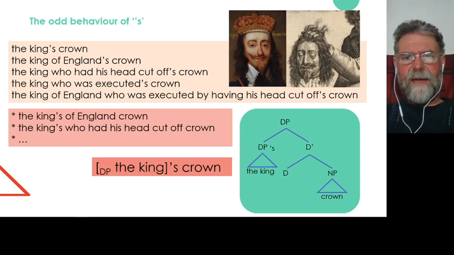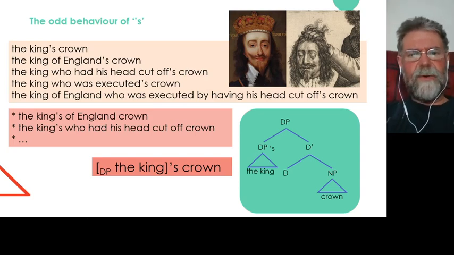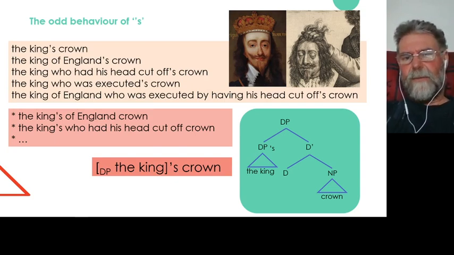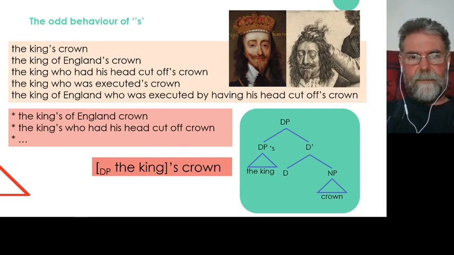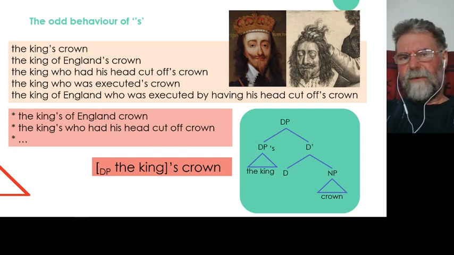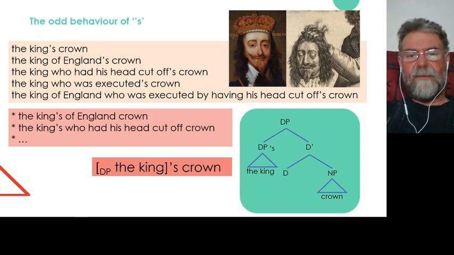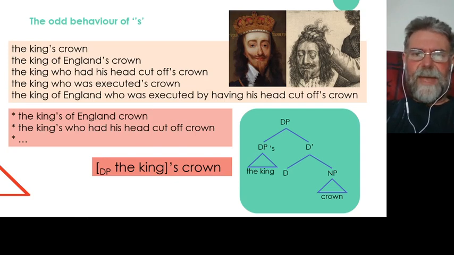In fact, what we have here is often referred to as a clitic. A clitic is an independent element which becomes phonologically attached to something in its immediate environment. So this S morpheme, the marker of the possessor, seems to be independent of the actual possessor phrase itself. It's not part of that phrase, but it's something which is phonologically dependent on that phrase.